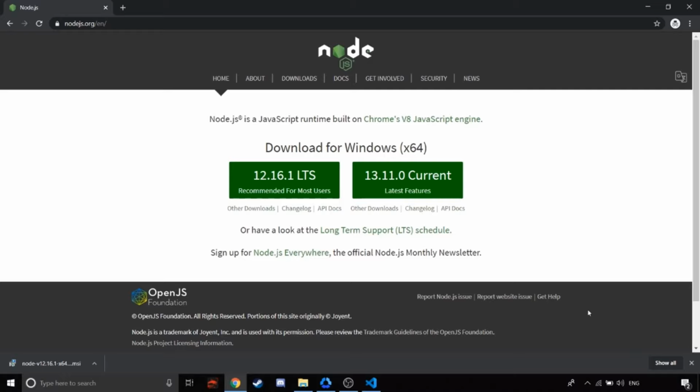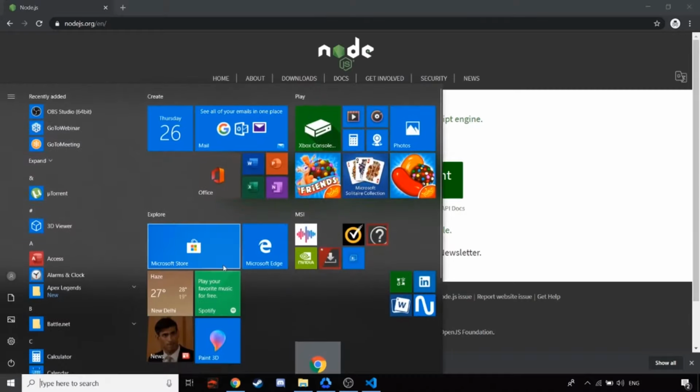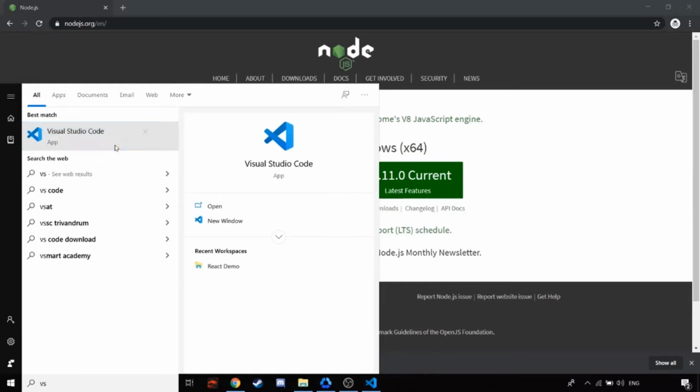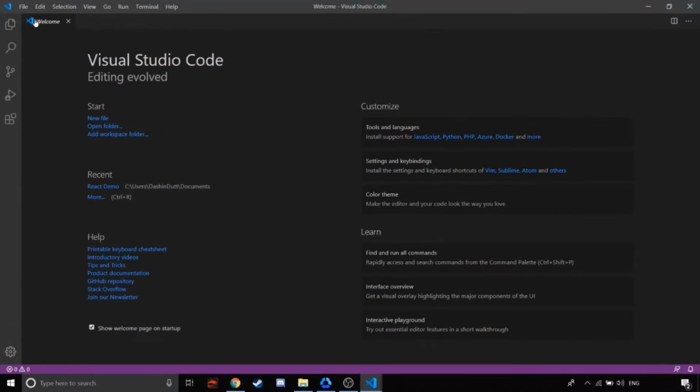We will now download Node.js because we need a backend for the React.js project that we're going to do. So go to nodejs.org and get the most stable version of Node.js. Now, once you've gotten that, once you've installed it, you can open up the most efficient, the most handy IDE that you use. For me, I use Visual Studio Code. So I'll open that up. So here we have Visual Studio Code.